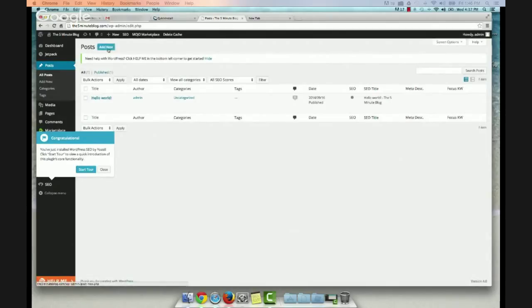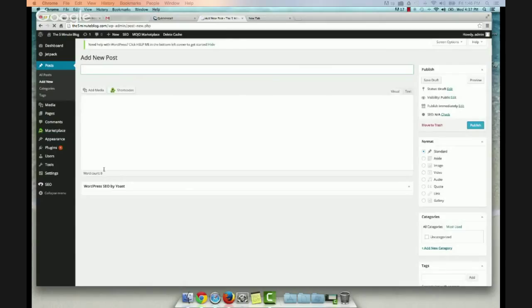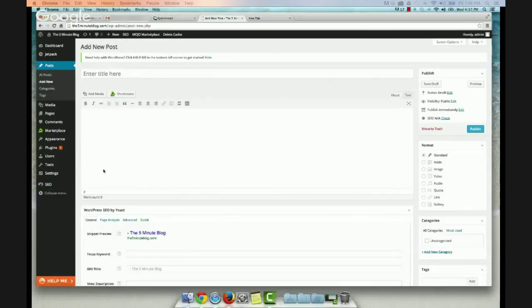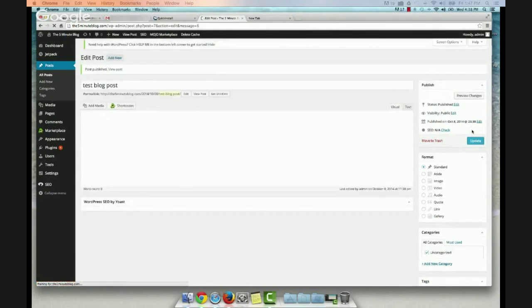As you can see, it highlights blue. We're going to click that, and it's going to bring us to a page that allows us to enter what we want this blog post to be about. So here, I'm just going to type Test Blog Post, and then here, this is a test. This would be, hypothetically speaking, the title of your blog post, and this would be the content for your blog post. If I click Publish right now, it's actually going to publish that blog post to the front end website.